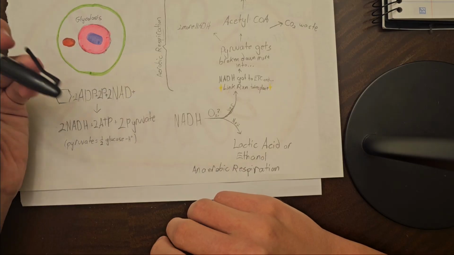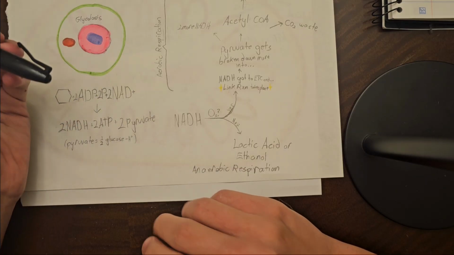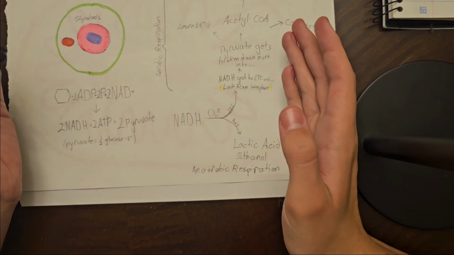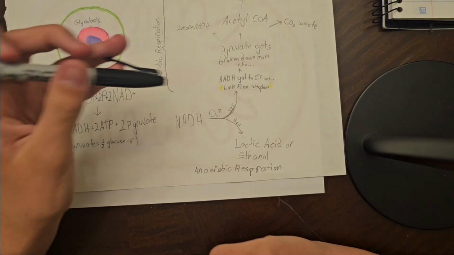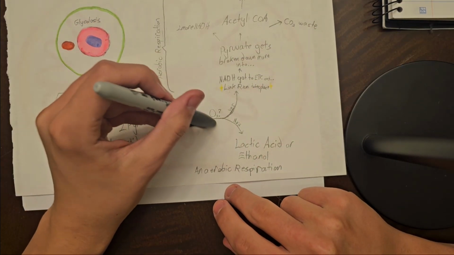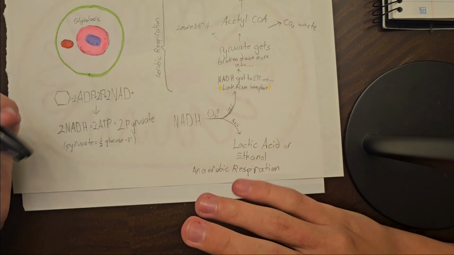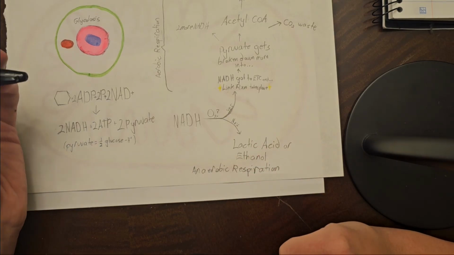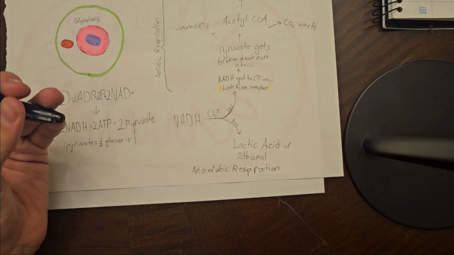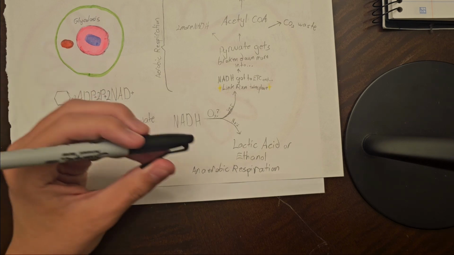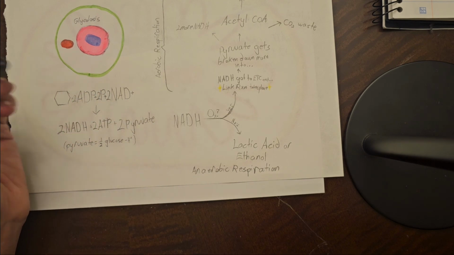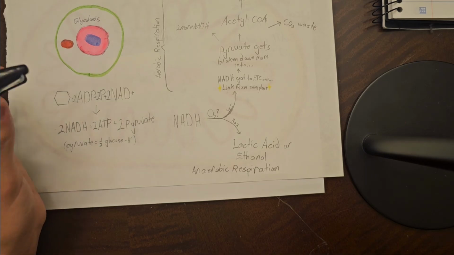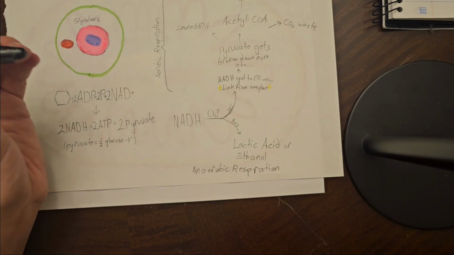Now, the NADH is carried to one of two places depending on if O2 is present in the cell. If it's not present, then this NADH is converted back into that pyruvate to create something like lactic acid or ethanol. And this is called anaerobic respiration, or depending on the type, like if it's with ethanol, specifically fermentation. This is pretty inefficient, but we'll get to that later. Now let's assume that you do have O2.